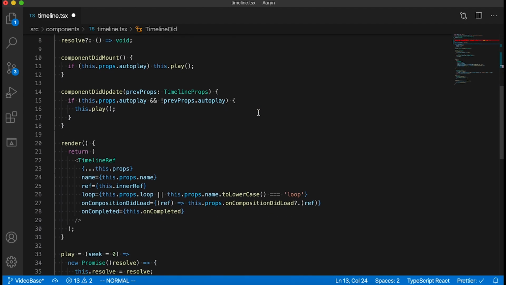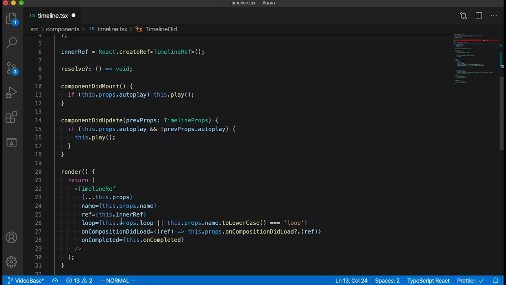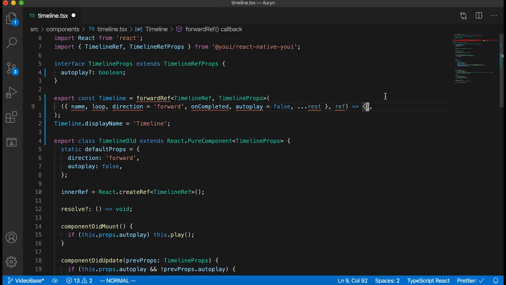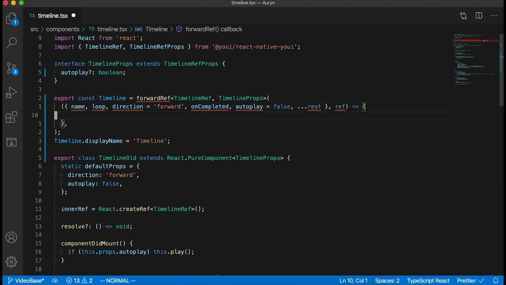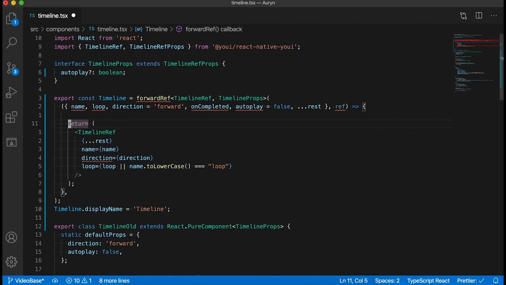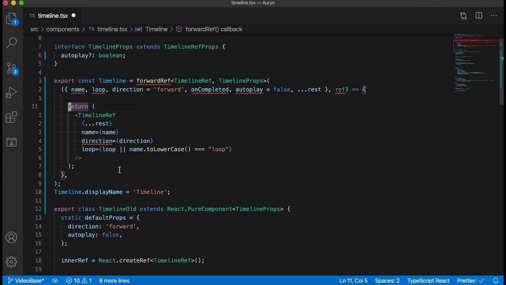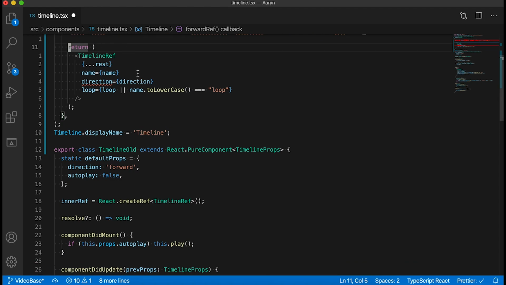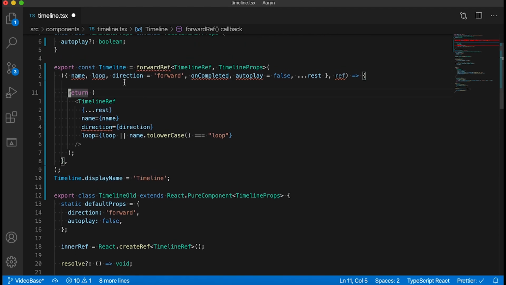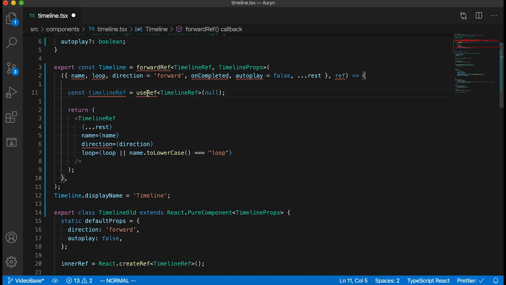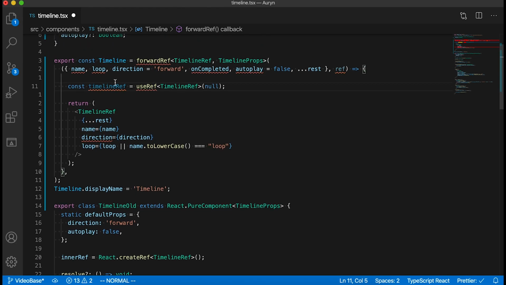And then the next thing to bring over will be the render function. So let's do that inside these braces. And I've set a few things here. It's not complete yet, but it's basically just the interior timeline ref. Next, we can take a timeline ref, just like we would have with the toggle button.